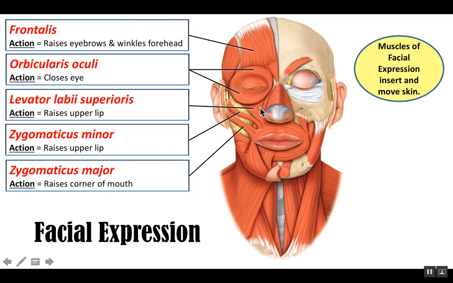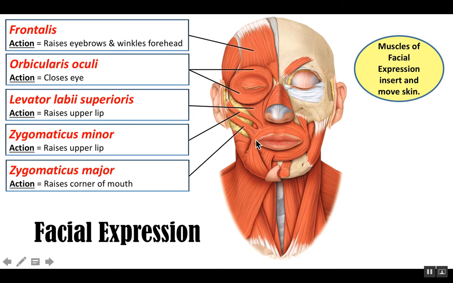The other 2 muscles are both zygomatic. Zygomaticus major and zygomaticus minor. They're called zygomaticus because notice their origin is at the zygomatic or cheekbone. They insert and they help you smile. The zygomaticus minor goes to the upper lip, kind of like the levator labii superioris, whereas the zygomaticus major goes more to the corner of your mouth.